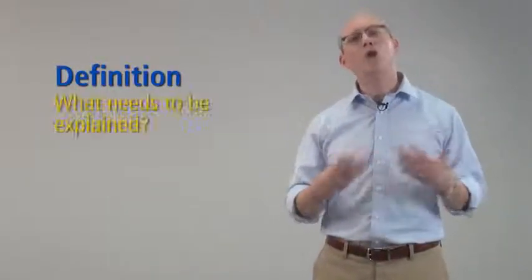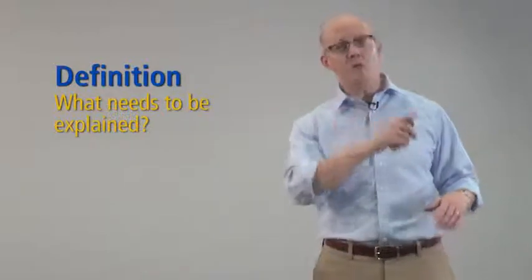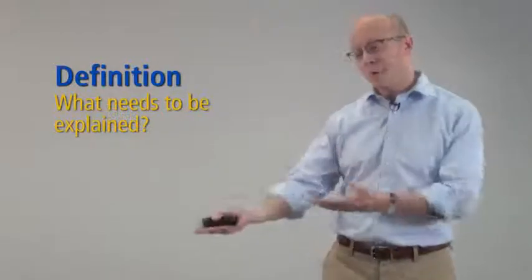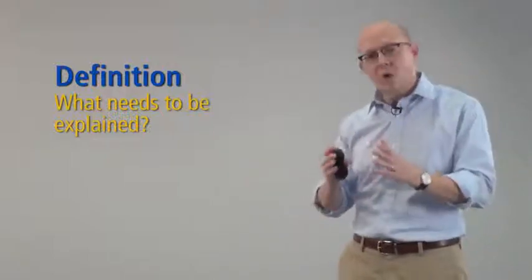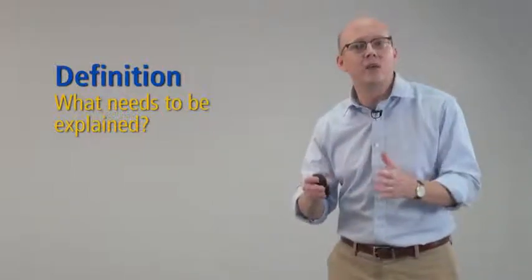Another one that we get out of the classical tradition is definition. That's a very useful way of figuring out what you need to speak on, especially in an informative speech, where maybe that audience doesn't know the key terminology. So you try to figure out what are the key definitions that they need to understand.